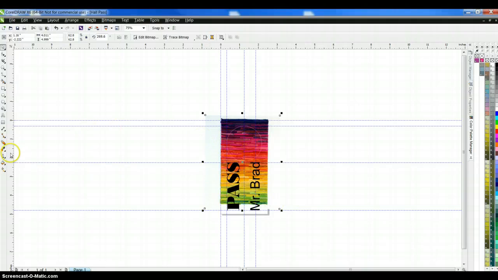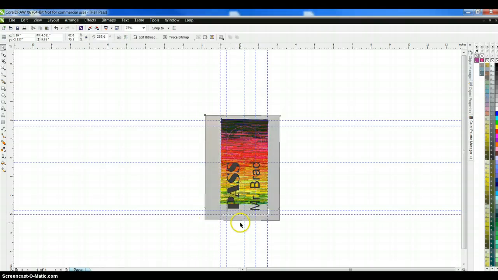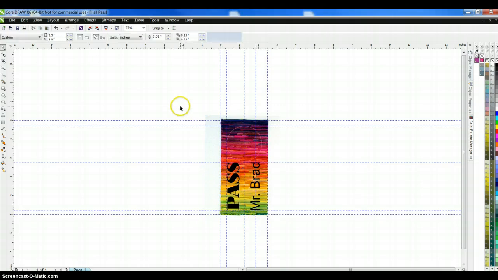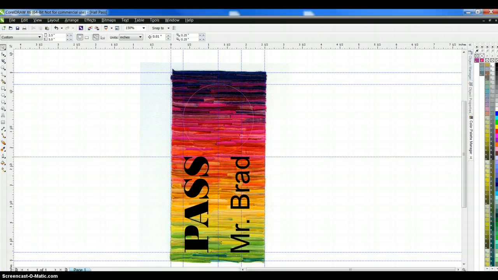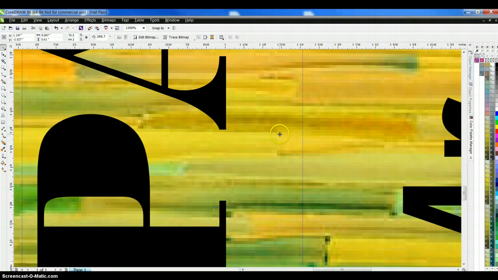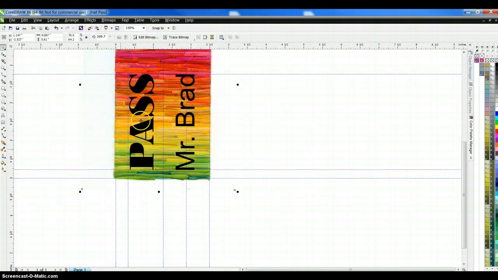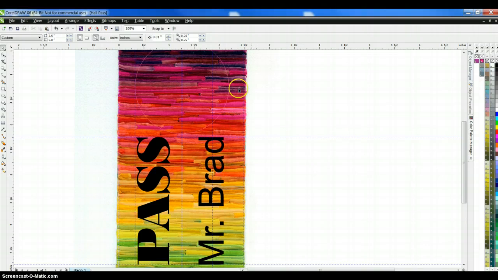I'm just going to resize that so that I know where the edge of my page is. I'm going to use another guideline. And I'm going to just stretch this out a bit. And there we go. Now, if you pull an image from the web, you may want to be careful that you don't get something too small. You want a rather large image so it's not too pixelated. This image that I grabbed is actually a bit pixelated, but it might be fun just to see how that's going to print out. It might be kind of cool the way all those colors are coming together.